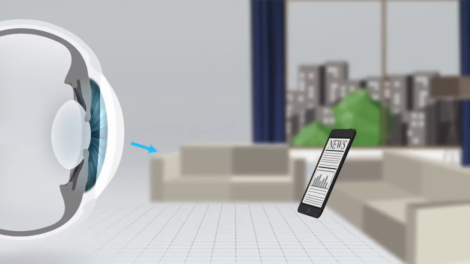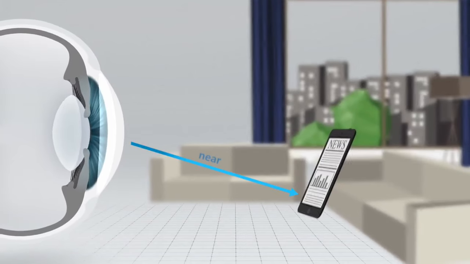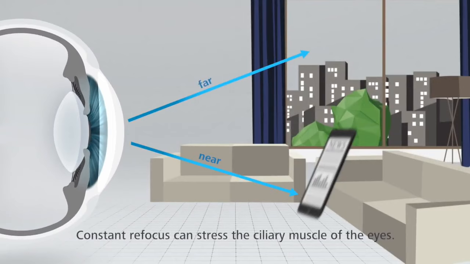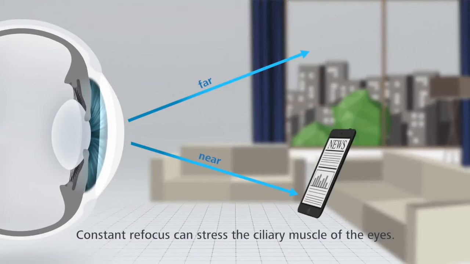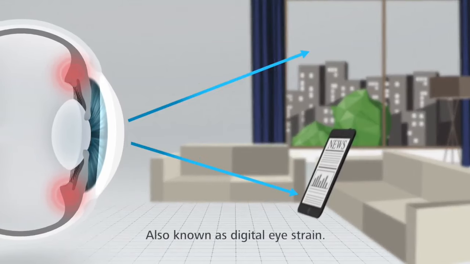So here's why. First of all, when we focus up close, there are tiny little muscles in our eyes. They're called ciliary muscles. And what they do is they stretch the lens in our eye and they change the shape so that we can refocus at this distance. But that refocusing, especially if you're multitasking and you're, say, for example, watching TV and reading your phone, whenever we switch distances, those ciliary muscles get slightly tired. And even more so, if we're constantly focusing up close, those muscles are constantly being flexed. And if you imagine tensing any muscle for a period of time, that's going to cause some tiredness. That's basically what we're doing to our eyes when we look at a digital screen for too long.